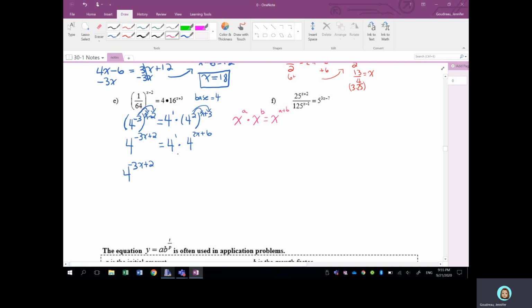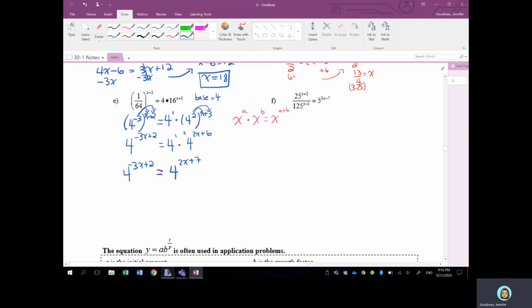This is the situation we have over here. I have 2 powers. They both have the same base. They both have a base of 4. So I'm going to keep that base of 4, and add the exponents together. So it's 1 plus 2x plus 6, which when we simplify becomes 2x plus 7. So we used the power to a power law for these 2 here, and then recognizing that we don't have a single power on this side, we used this exponent law, which is our product law.